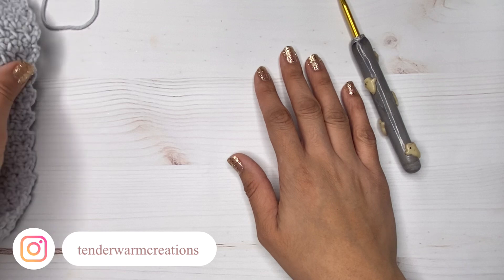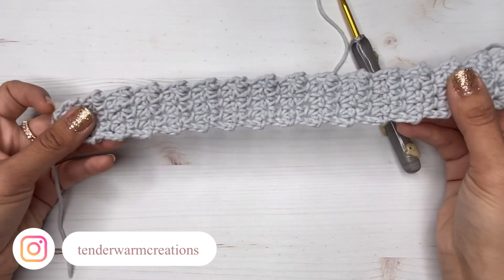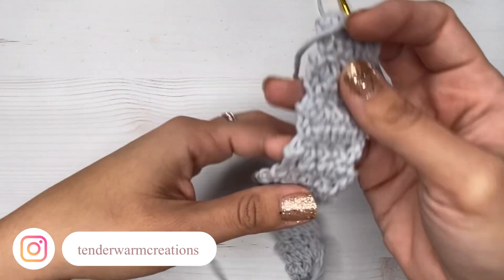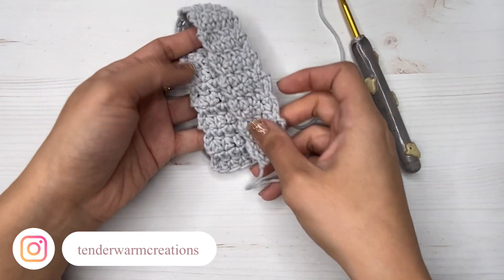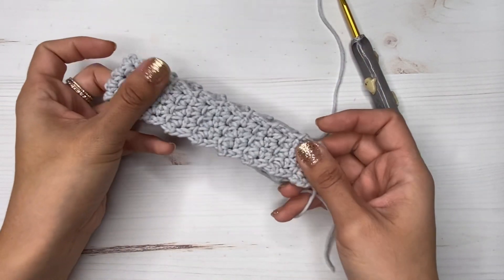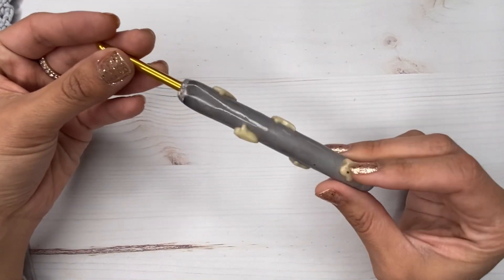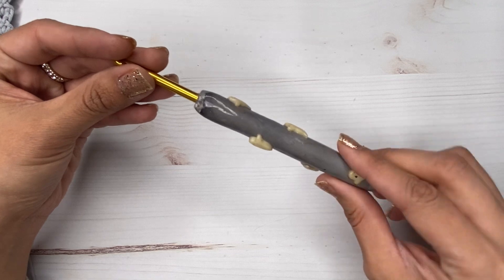Hello guys, so today we're going to do this super simple keychain made of the extended single crochet, and it's one of my favorite stitches. You're going to need a 5 millimeter crochet hook, and I'm using my ghosty hook here that I got from a really good friend on Instagram.